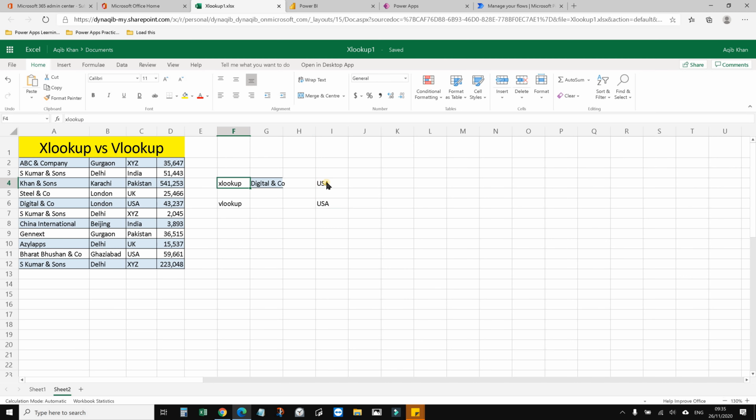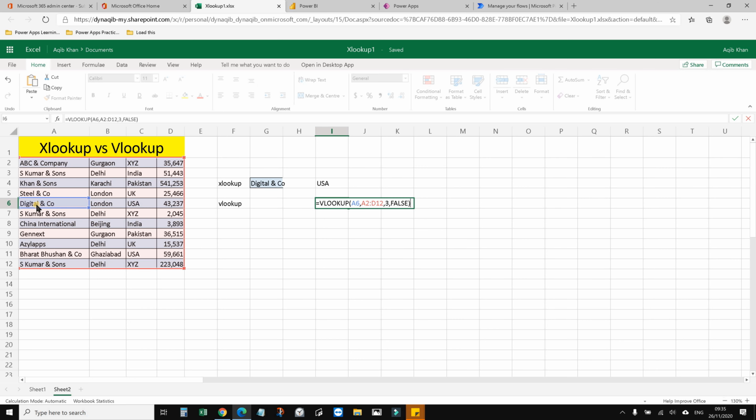So with Xlookup, for this company we found USA. With VLOOKUP, for the same company, and we know it's the same company because you see it highlighted here, Digital and Co., we got the same country. So what are the differences between the two? Well, there are a few differences.